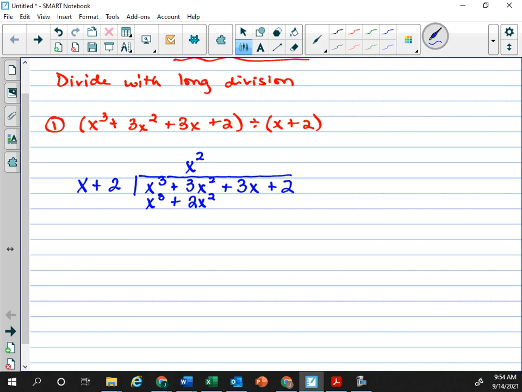Okay, with long division then, do you guys remember what we do with these? Subtract, yeah. I put it in parentheses and then put my subtraction sign out in front so I don't screw up a sign. So x cubed minus x cubed, that's gone. That should happen every time. If these two don't cancel out for you, you made a mistake and you should go back and try again, okay? Those two should be gone. Then it's 3x squared minus 2x squared. So I have just x squared left. And then I get to bring down my plus 3x.